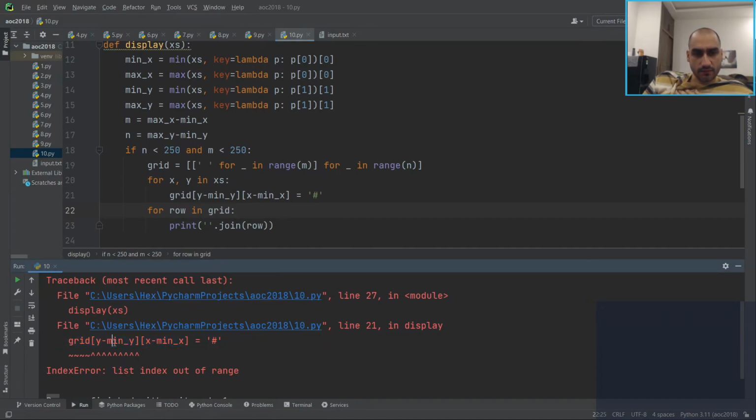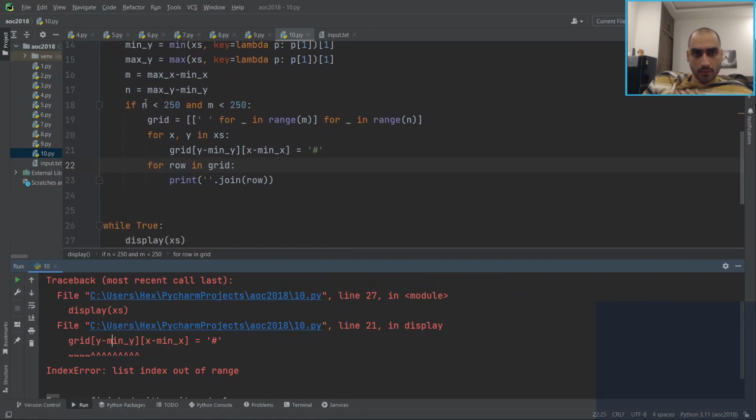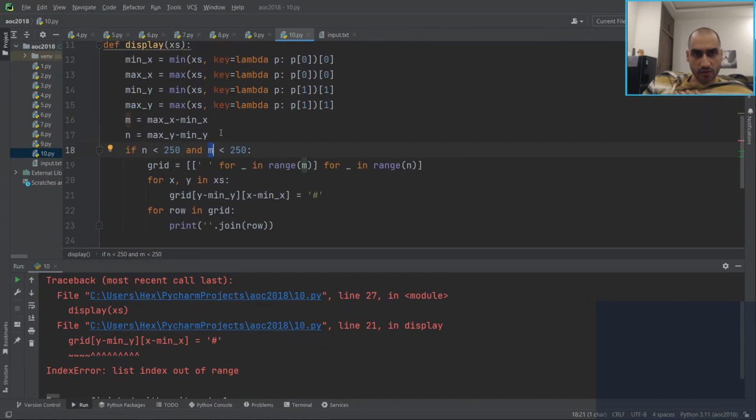List index out of range. So we've got n and m smaller than 250, so we make a grid of at most 250 by 250.